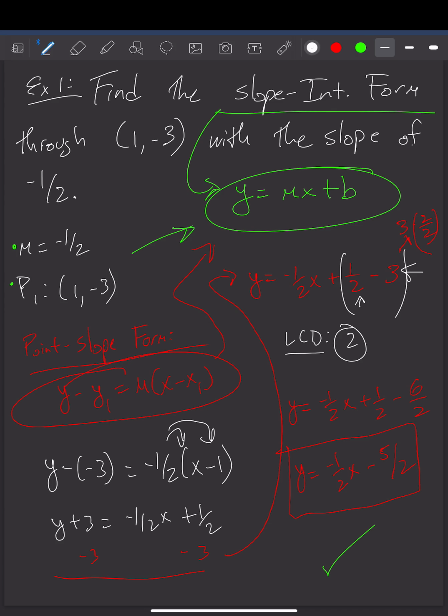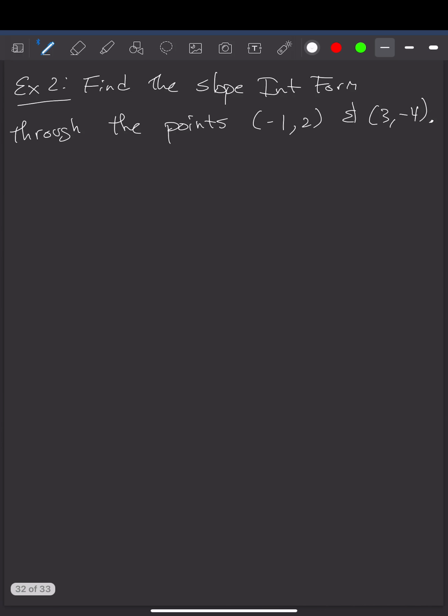Like I said, if you don't have all the tools for the slope-intercept form right off the bat, we are able to come up with an answer using the point slope, which is why I said that the point slope always comes before the slope-intercept form, which is why both formulas are really important to know when it comes to trying to figure out lines. We do have another example though, so don't worry.